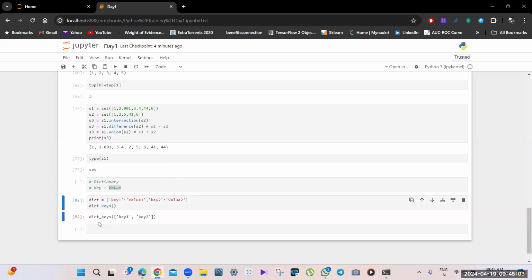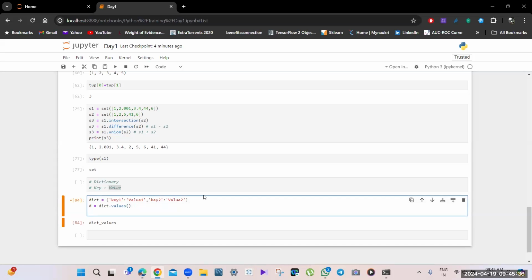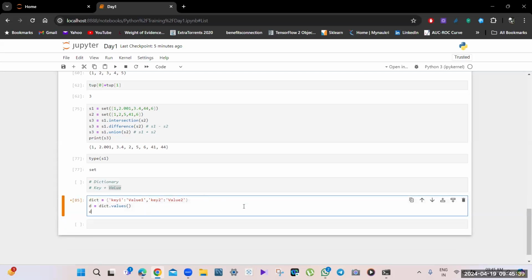What will it give me? It will give me the list of keys it has. Same thing if I do it with values: it has values. If I do that, it will give me the list of values it has. Now, what data type is the output that I'm getting? Let's try that as well. At any confusion, just use the type function. Now it's saying these are dictionary values. So let's do one thing: let's store it in a new variable. D is equal to this, and then type D.